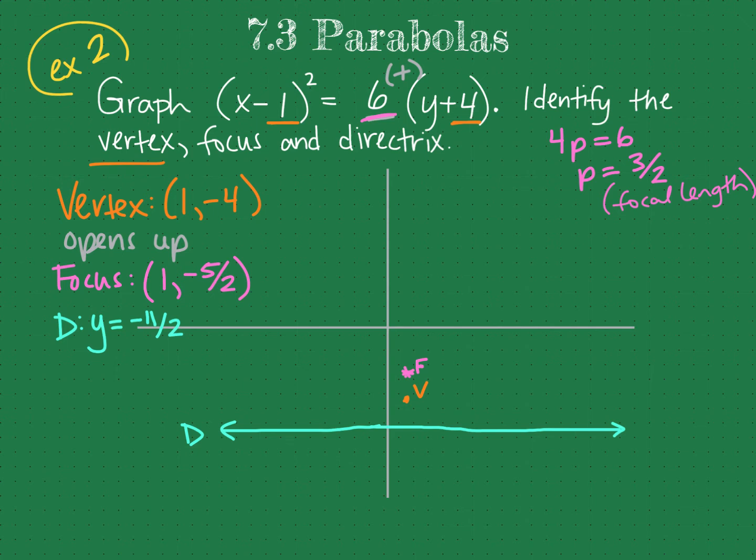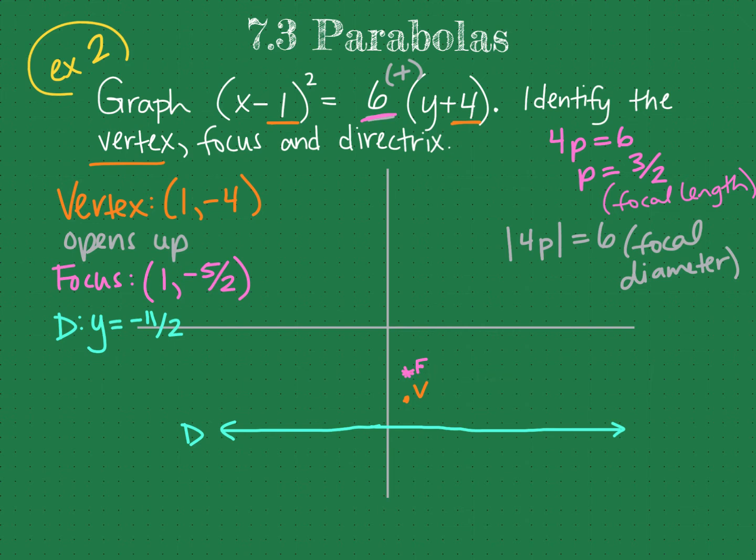The way that we can figure that out is we can figure out the focal diameter, the width of the parabola through the focus. The focal diameter is 4p, or the absolute value of 4p, since it's a length. By the definition, we know that 4p is just this number out front. It is 6. 6 is the focal diameter. Since 6 is the entire diameter across, or length across, we know that we can count 3 units to the left and also 3 units to the right at our focus.